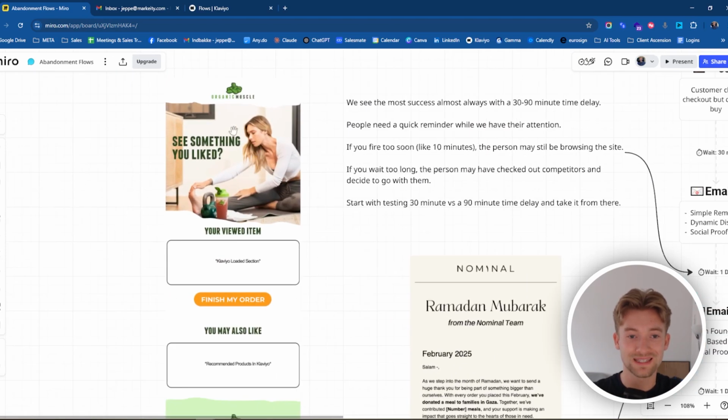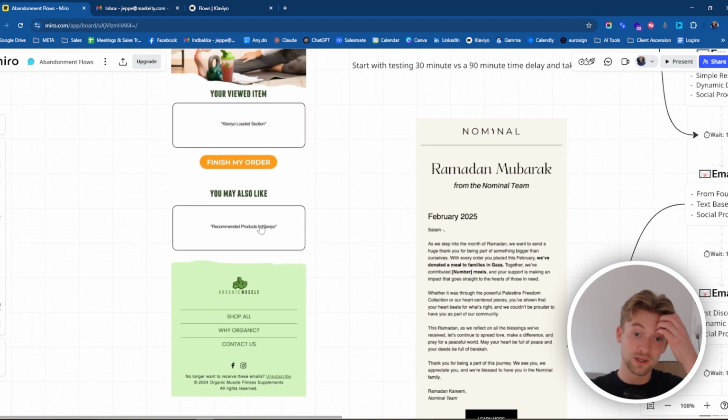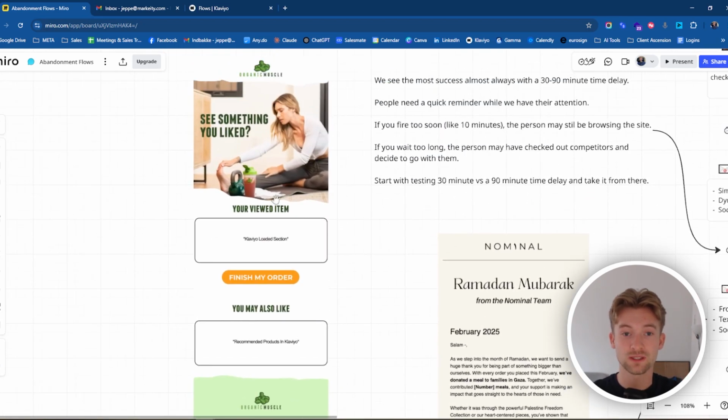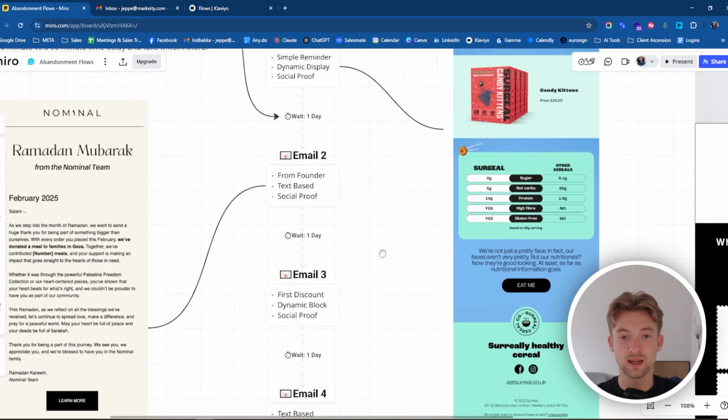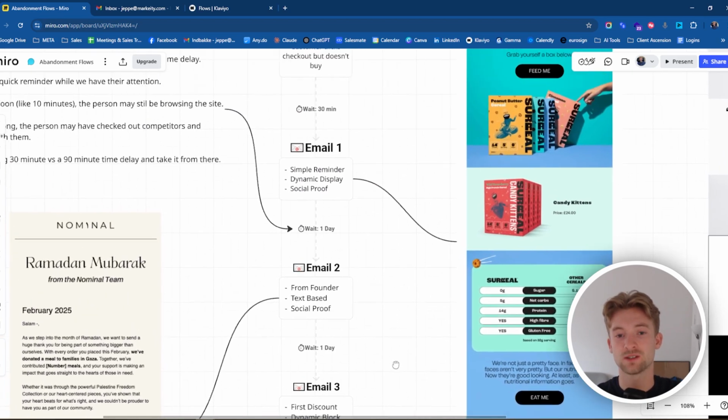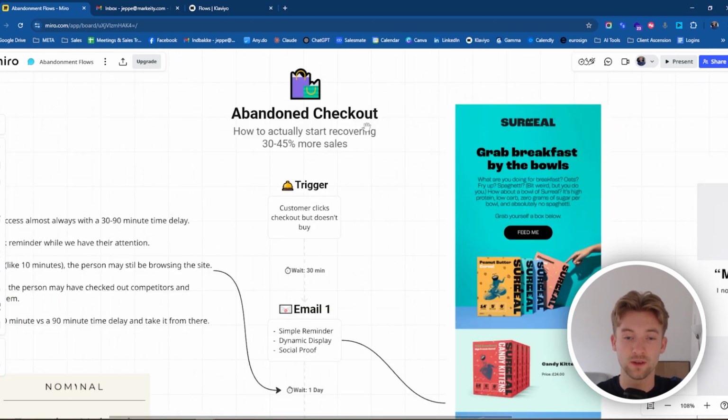See a couple more designs here when we have some of this. Split it up and slice it so it fits into Klaviyo when you have the dynamic section. You could do the same and introduce a discount in mail 3 or in mail 4. It really depends on how aggressive you want to be, but you want to tackle the objections or questions that your customers have when they've abandoned checkout.